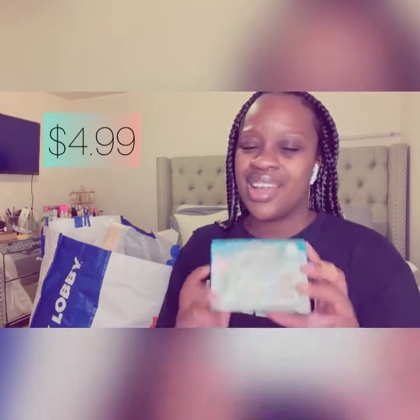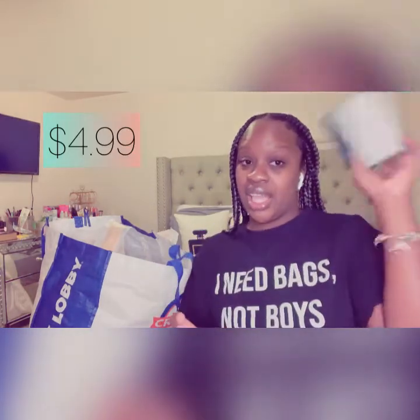Some places recommend that you take this a week before. You can take it the day you come out of surgery. Once again, it's going to help with swelling and keep you hydrated. This cost me no more than $5. I don't remember the price too much, because this is like out of sight, out of mind. Anyway, make sure you have yourself some.